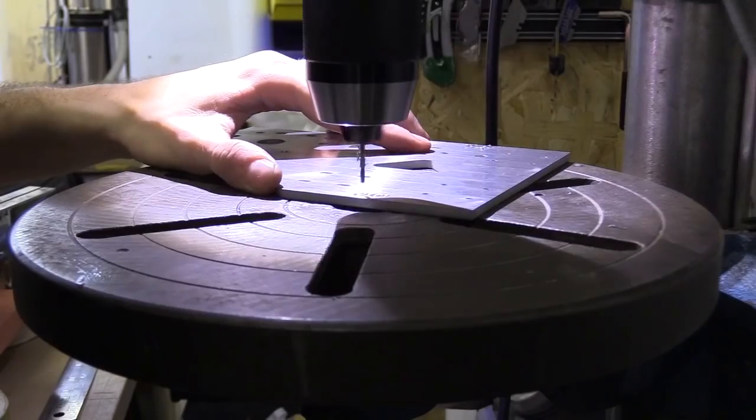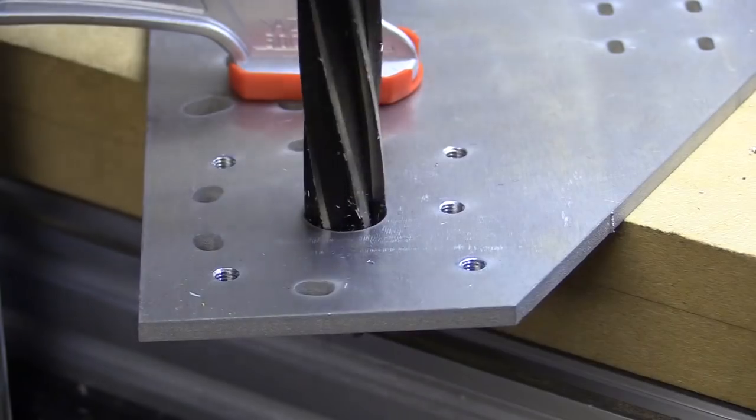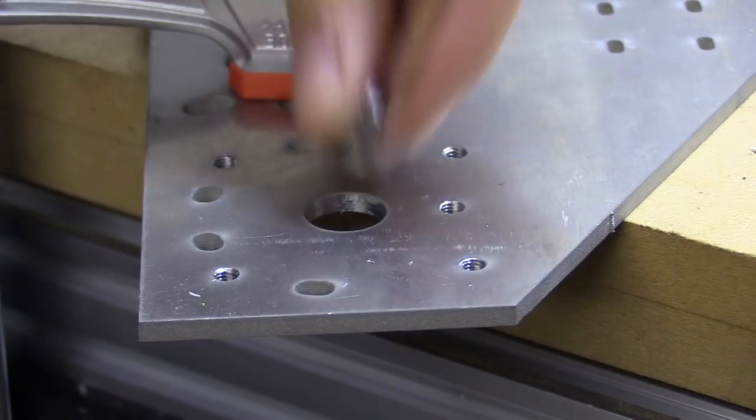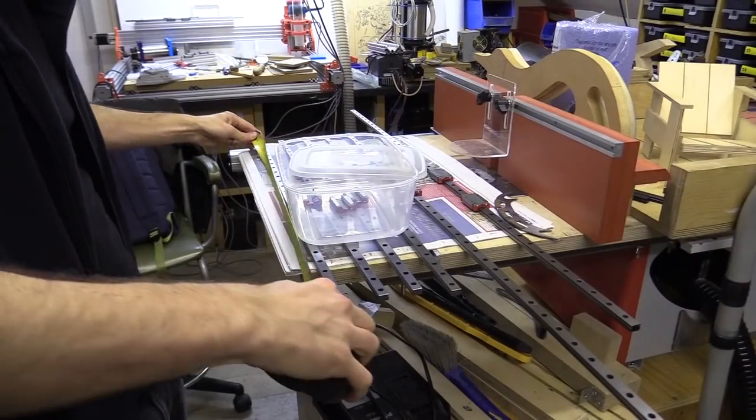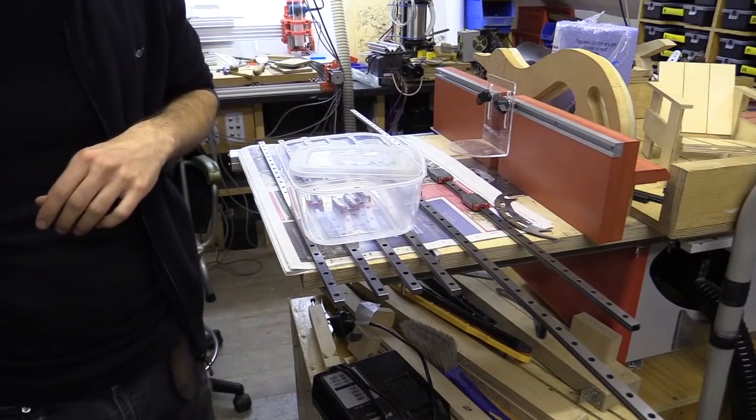In the last video I prepared some water jet cut aluminium plates by drilling, countersinking, reaming and tapping out their holes to the correct sizes. In this video I received long MGN12 linear rails and continue with the assembly of my CNC machine.